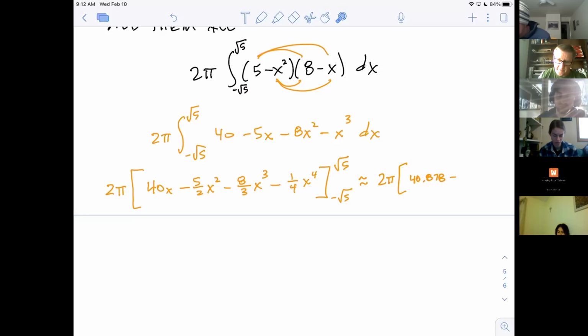So I didn't get the same thing. So symmetry would not have worked. I got negative 78.378. So if I subtract those two, I get 119. If I multiply it by 2, I get 238.